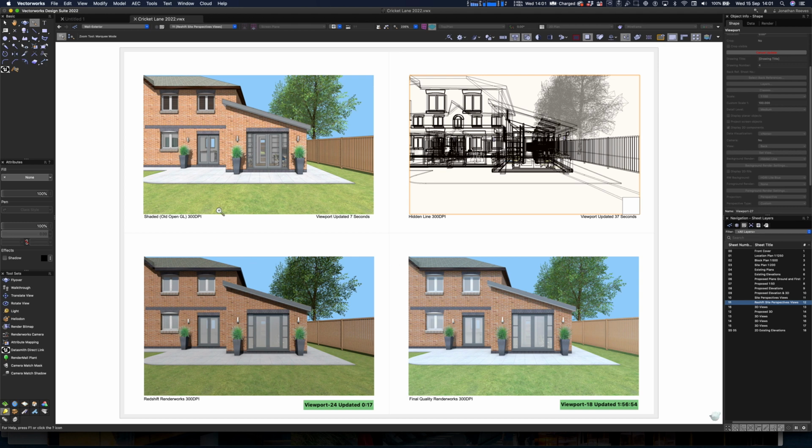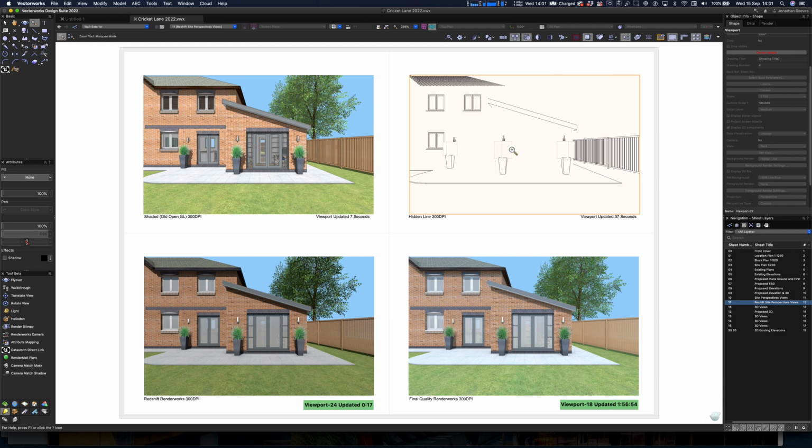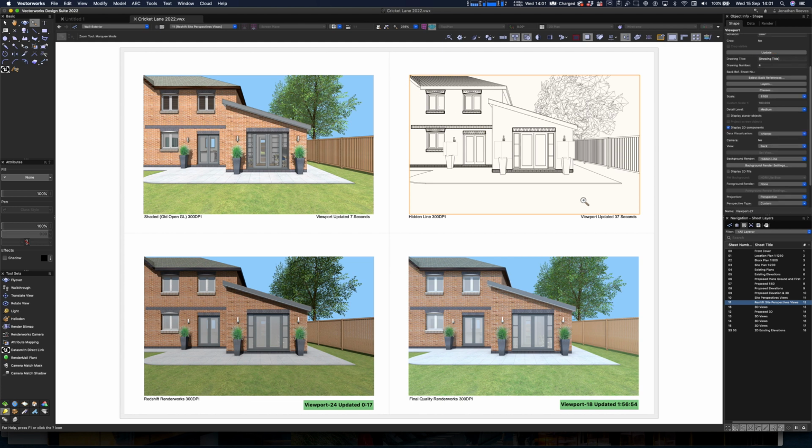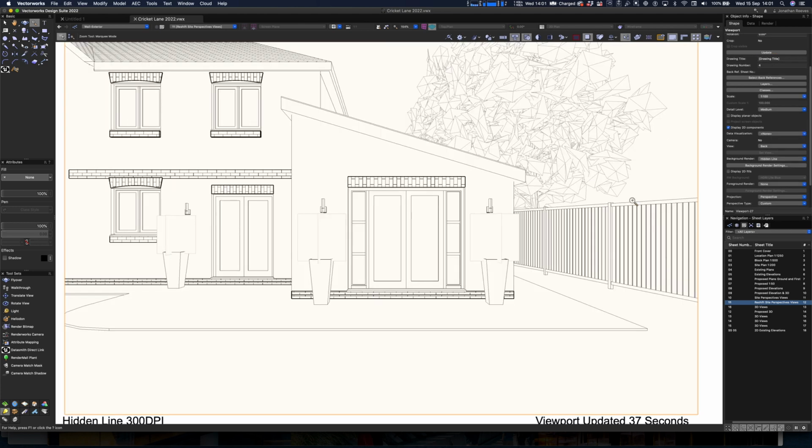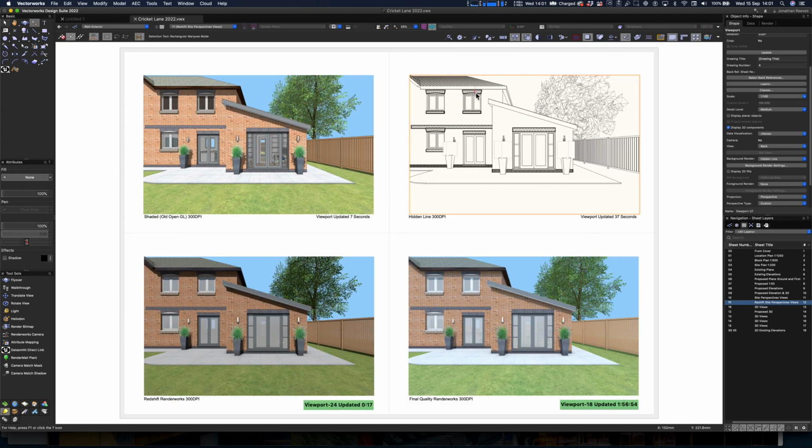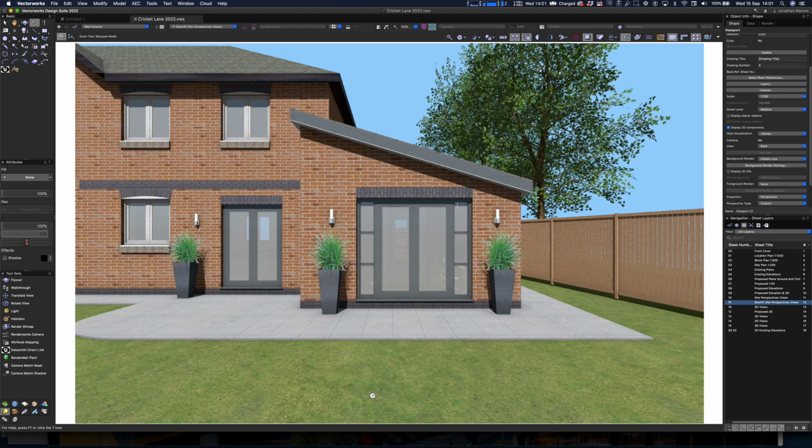So some extra lovely features: the Redshift rendering, the new hidden line multi-processing, and also non-blocking rendering. And you can see that was pretty quick actually for a complex model with lots and lots of detail in as well. So I hope you're looking forward to trying that out. I certainly am. And definitely looking forward to seeing what the community comes up with the new Redshift capabilities. So I've only really just started to dabble in that, but looking impressive so far.